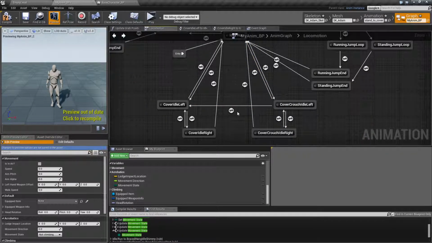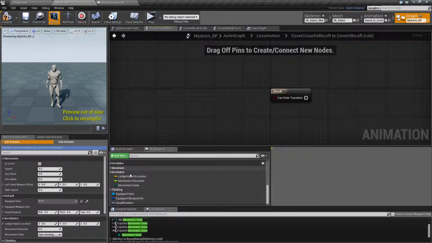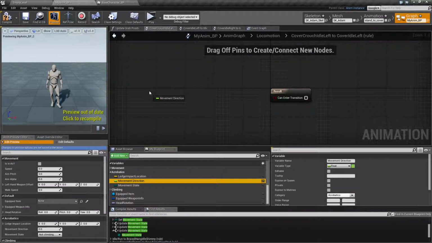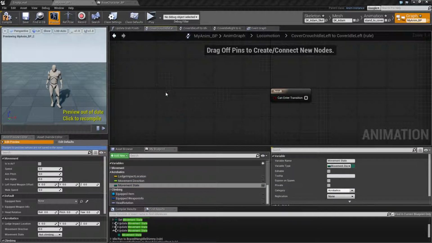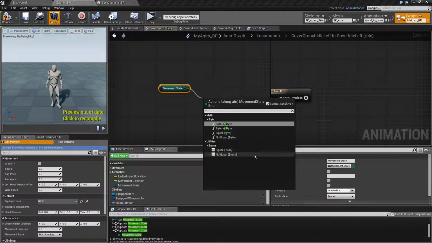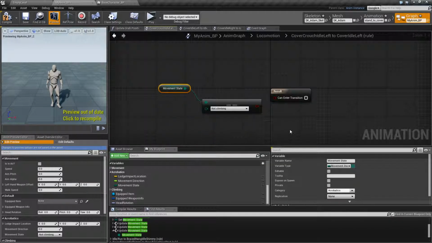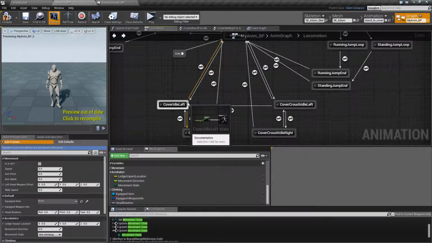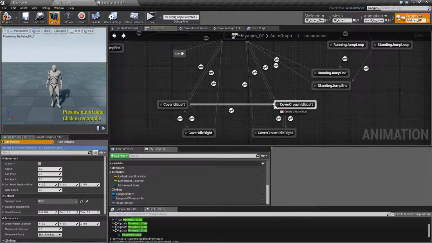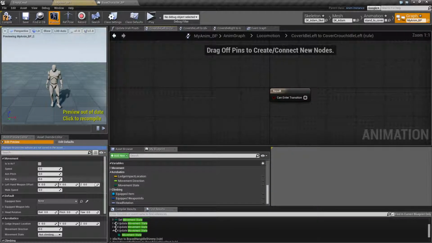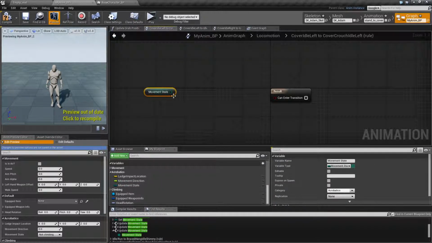Going from the crouch idle, we can enter this one if the movement state is equal to standing cover, and this one can go back if we are in crouching cover.